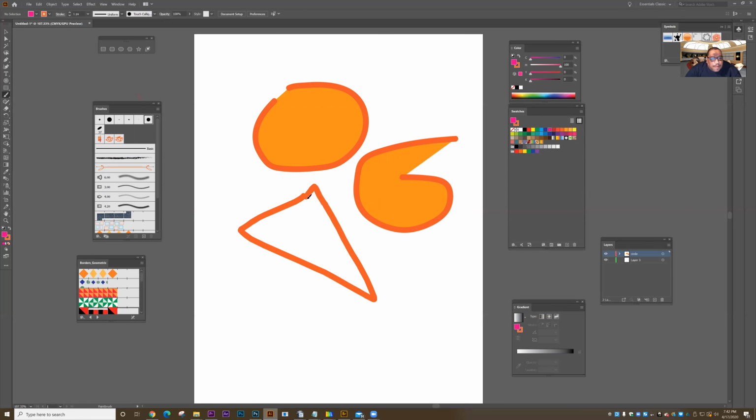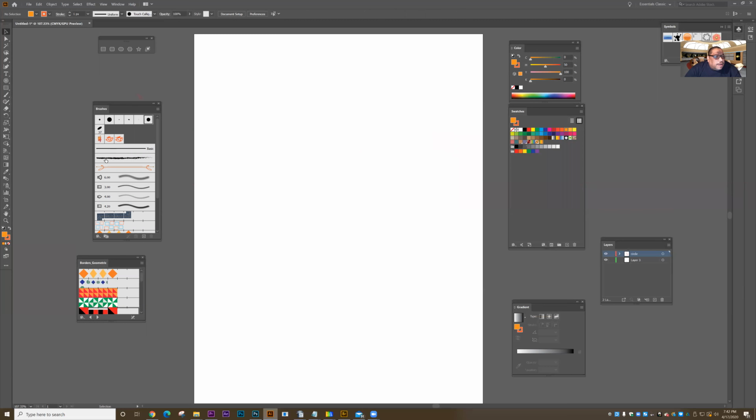It used to be that the shape always had to be completely closed to fill. But I can fill while I'm painting, and I can take any shape and turn it into one of those pattern brushes. If I go over and grab one of my art brushes, I'm sorry, bristle brushes, I'm going to grab one of my bristle brushes, grab my paintbrush, and paint something on screen.